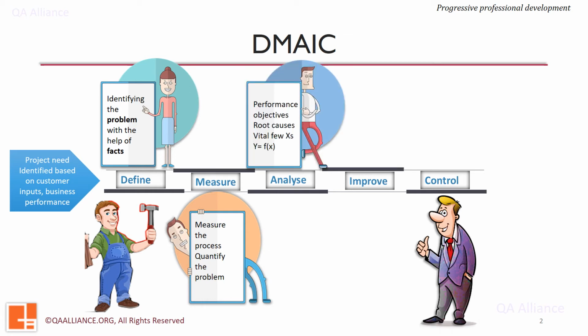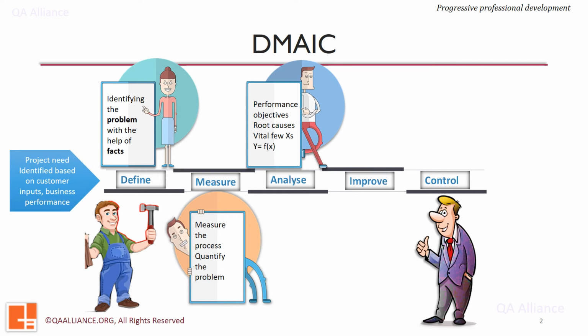Next comes the analyze phase, where sources of variation are identified. The root causes behind the defects are brainstormed and identified using fishbone, 5 Whys etc. by making use of various tools like Pareto, XY matrix etc. Those vital few factors are identified which are actually impacting the process output. So here, a significant relationship between X and Y is also established. Hypothesis testing and other statistical analyses are used to establish facts.